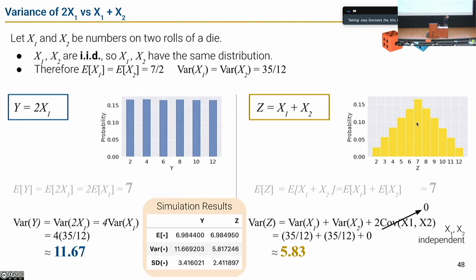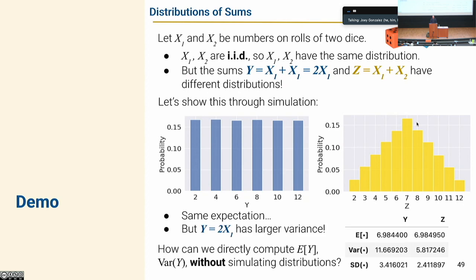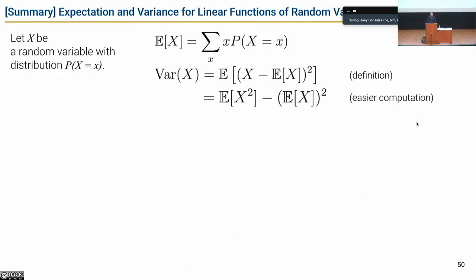I think I have a simulation. It's posted in the code, where you can work through this process, where we simulate, I think, 8,000 draws from both these random variables. In the interest of time, I'm not going to go through the simulation, but I encourage you to take a look at it. In lab and in future assignments, you'll use some of the basic code. It's pretty basic, so definitely take a look, but I'm going to skip it for lecture. All right, so that was the demo for distribution of sums. We compute these expectations without simulating.